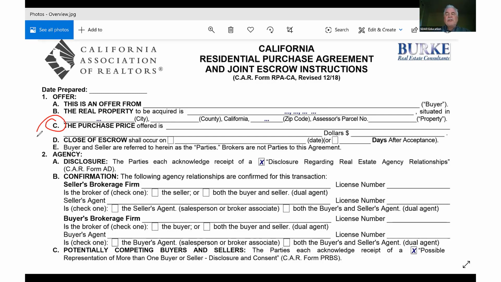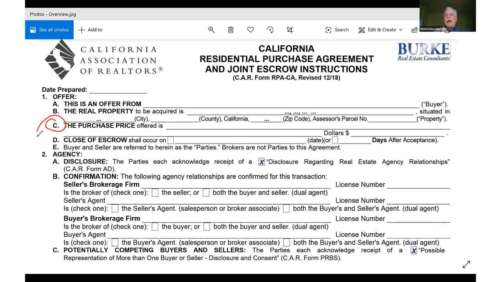Okay. Purchase price is going to be. And so again, as we discussed in lawsuit avoidance yesterday, you ask your client how much they want to offer. You give them comps. You do an RPR. You run a fast stats. Whatever it is, you determine, you give them information, but it is the client's decision how much to offer.